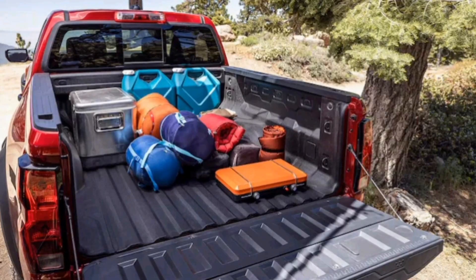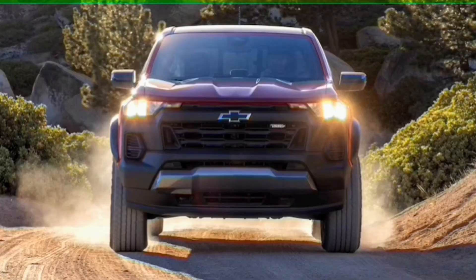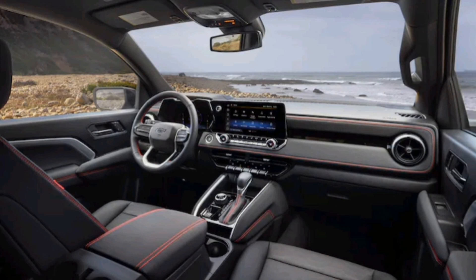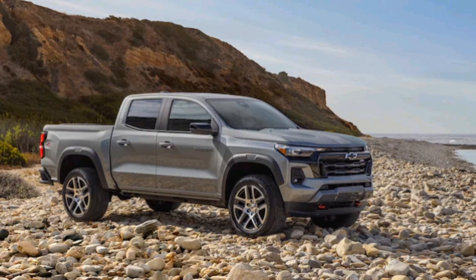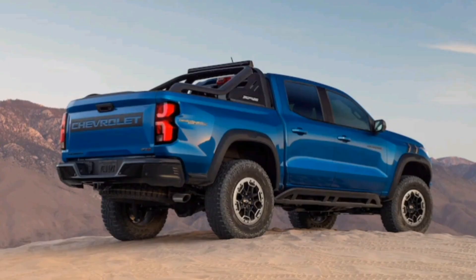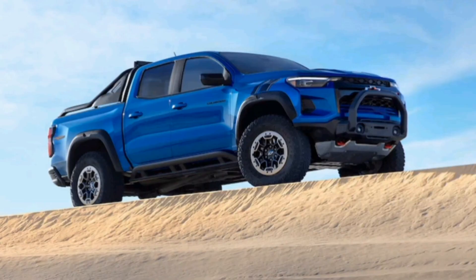Consider the bar for the third-generation truck, then, rather low. Chevy clears it easily, however, with a truly all-new truck. The 2023 Colorado starts with a new frame derived from the larger Silverado 1500. Relative to the old Colorado, this one's front axle is moved forward, stretching the wheelbase by 3.1 inches and decreasing the front overhang. The new six-lug wheel bolt pattern is also pulled down from the Silverado, opening up a world of beefy aftermarket wheel choices to customers. From the factory, there is a newfound focus on off-road capability, and more than half the lineup is now made up of off-road variants, with two available track widths and three different ride heights on offer.